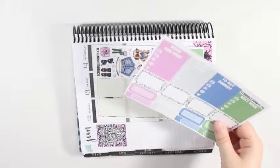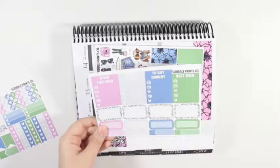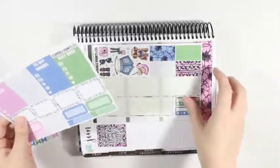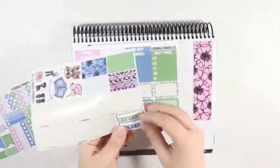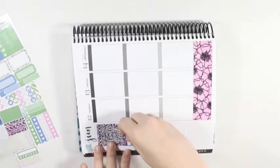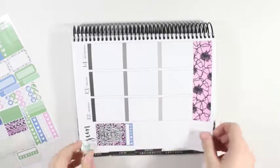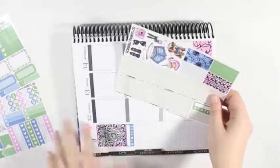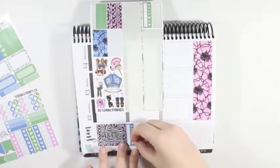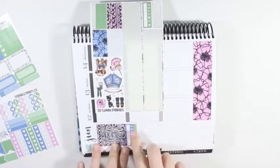And then I need to figure out which habit tracker I want to use. Okay, so I need a this week and a to do. Oh, excuse me. So I think I'm going to do the blue habit tracker. So I'm just going to put this down below the full box. And then I think I'm going to take the green washi just to add some green into the sidebar.